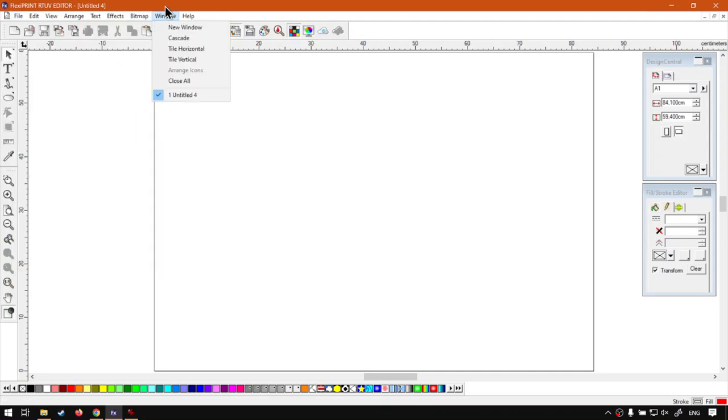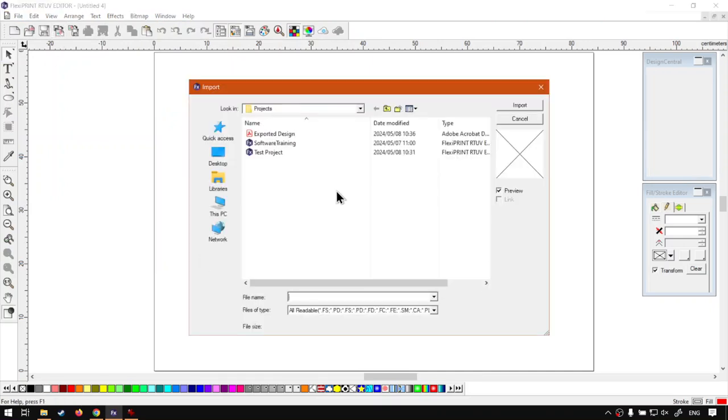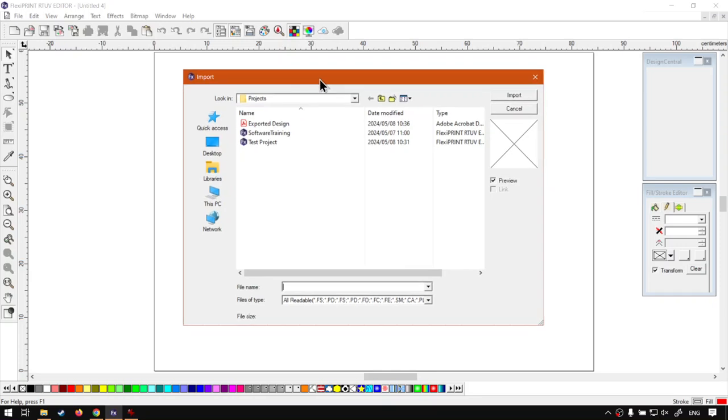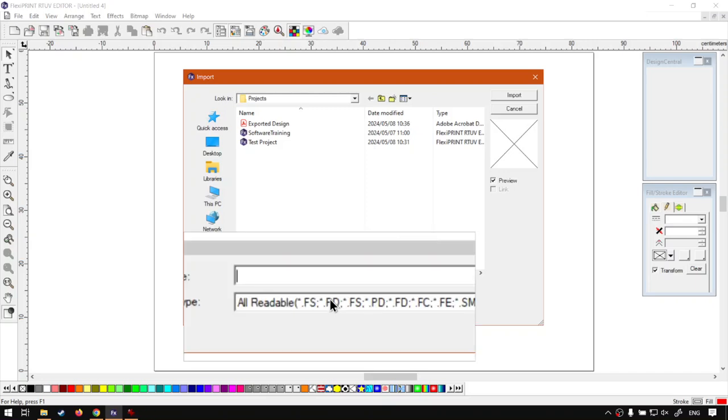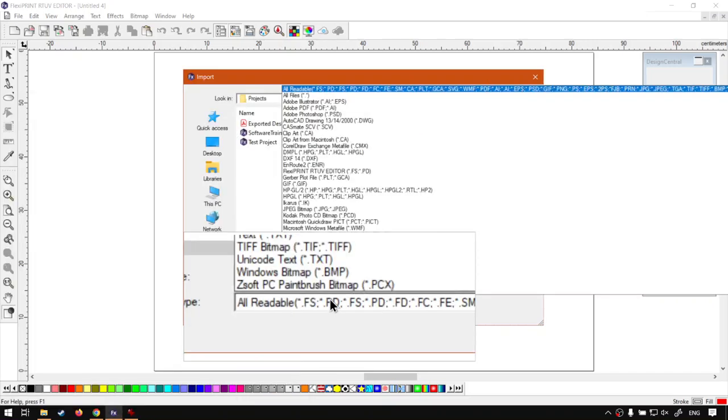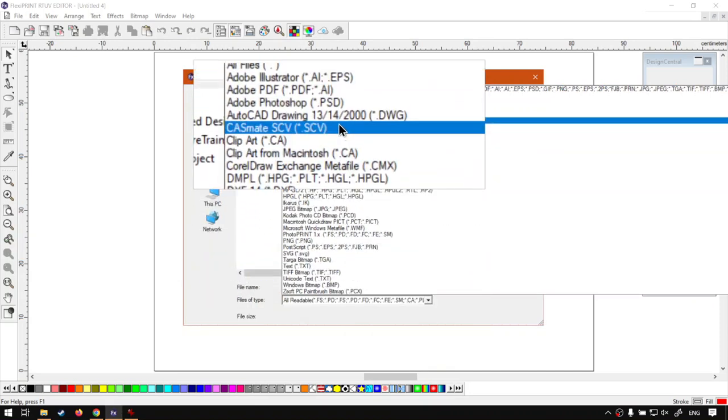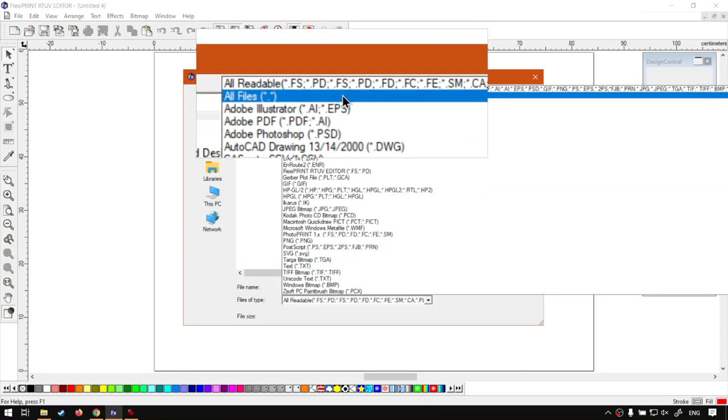So in any case, we're going to click on the first one next to the save, and that will be our import. Once I've clicked this, it'll bring up this navigation box where we can try find our designs. Now I'm just going to quickly show you the file types that it supports, so you get an idea of the different options. As you can see here, just off the bat, we have a lot.